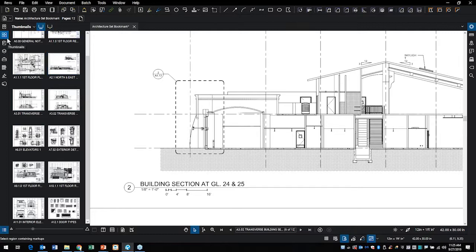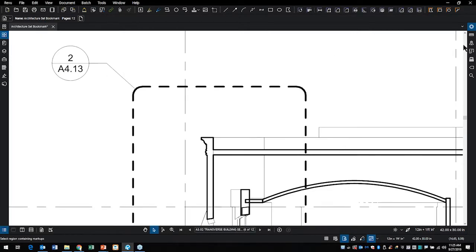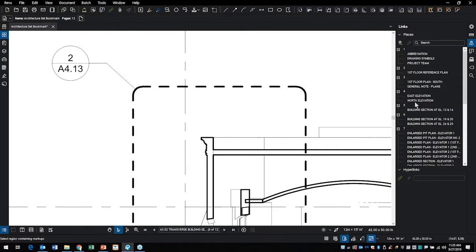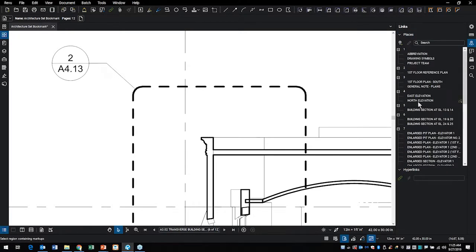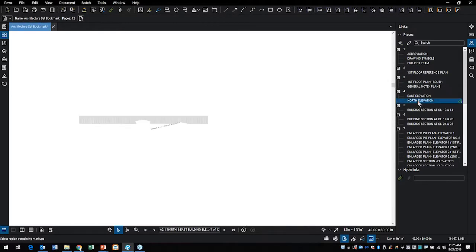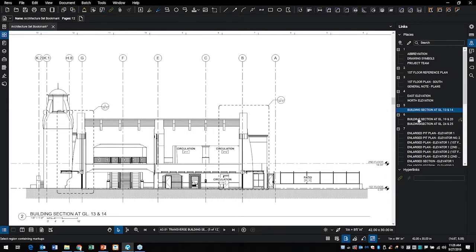Okay, so I'm going to show you another thing that's fairly interesting, because you'll notice that we have these things like callouts here, and the callouts don't really have any link in them. If we came over to the right side of the screen, we have hyperlinks. There are some hyperlinks that have been created in the file already manually, and these hyperlinks will allow me to go to a particular location, and you can create those on your own. But you'll notice that there's hyperlinks down below here, and there aren't any in this particular file.